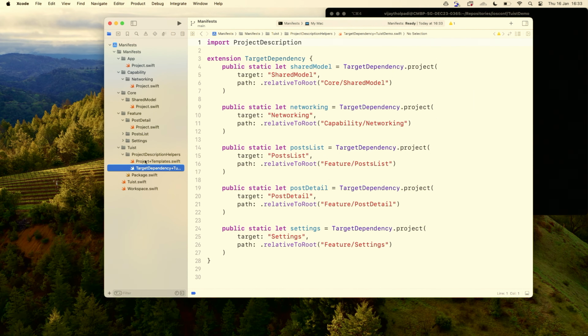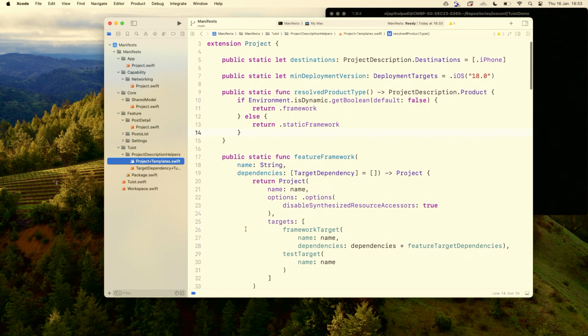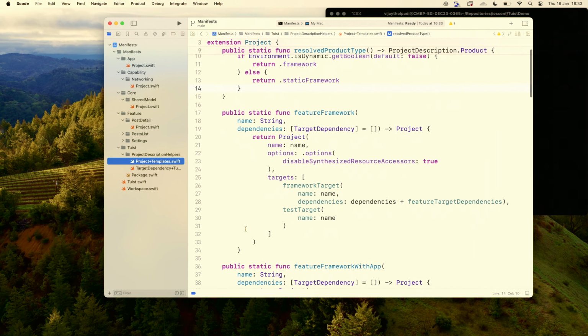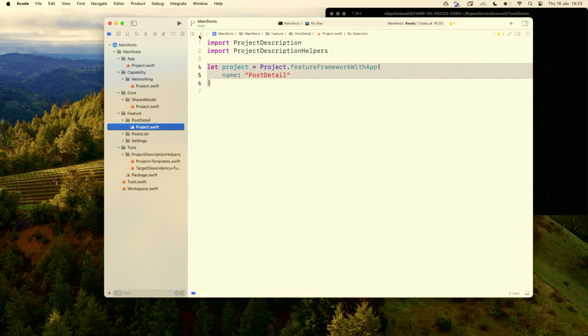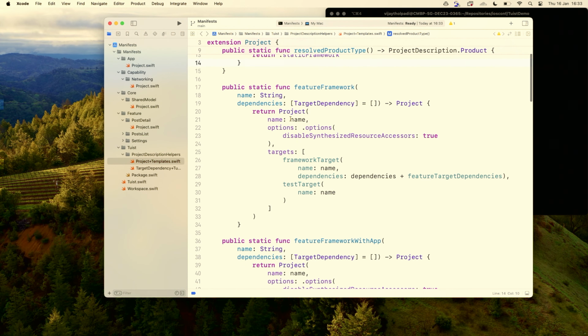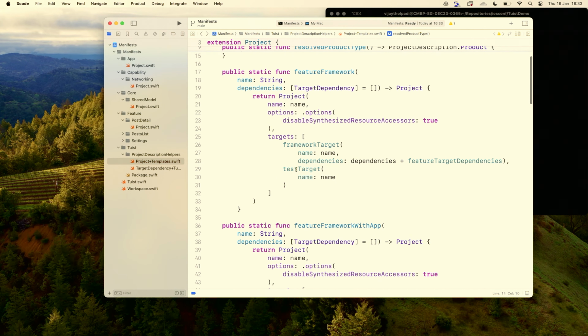But the rest is some helper functions and extensions, and then this is the one where I've written some code to simplify the creation of a feature framework, where I've said that if a feature framework wants to define it in this way, then invoke this function, which will create a framework target and a test target.